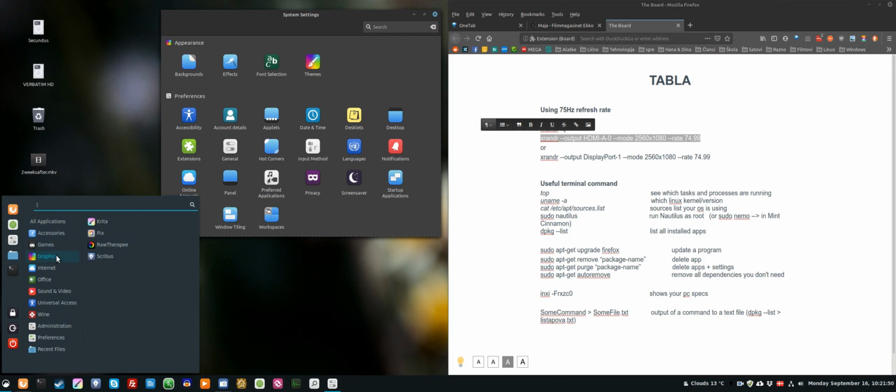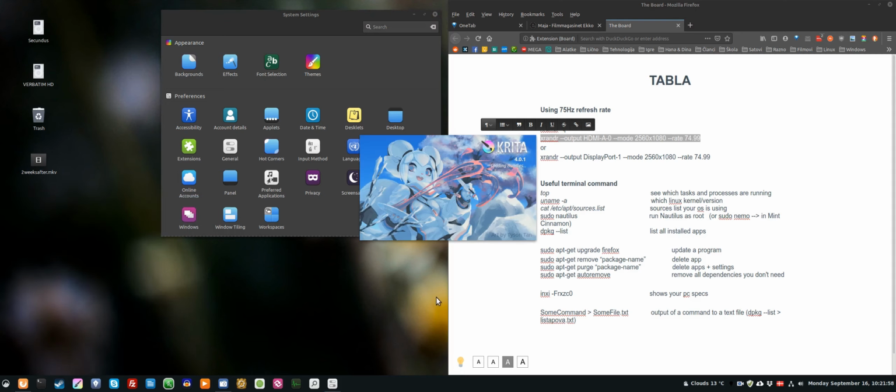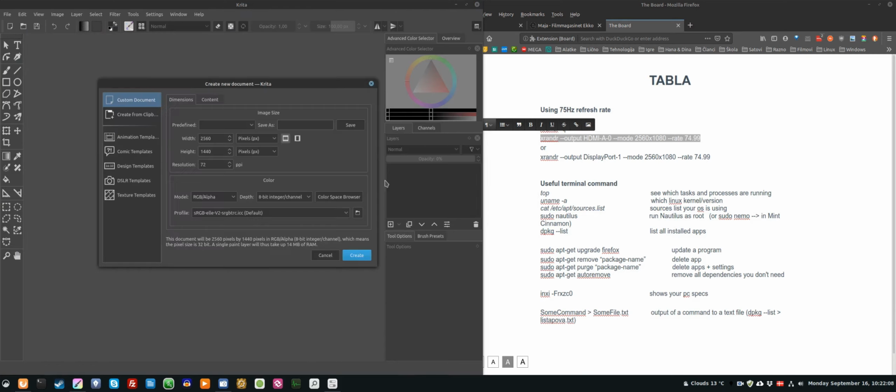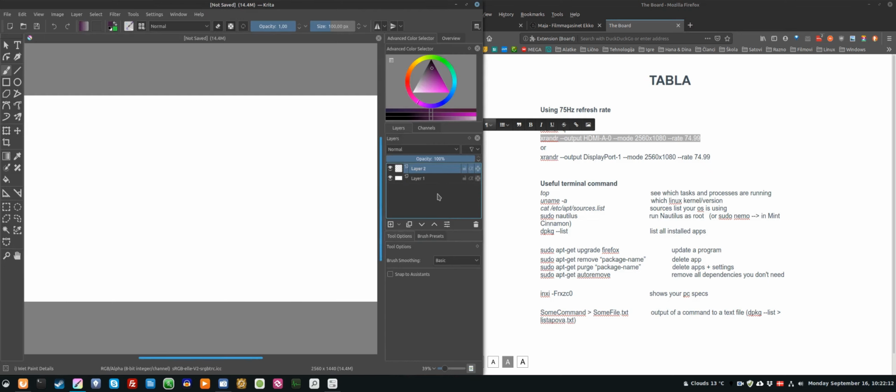At the moment, of course, we all know GIMP, but I am using Krita. It is quite a powerful program for image manipulation. It does have layers, just as in Photoshop, and a lot of options, just like in Photoshop.